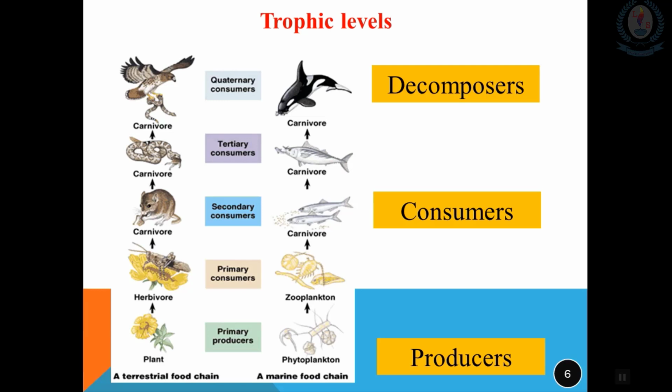In an ecosystem, there are decomposers in any set of feeding relationships. They are usually microorganisms such as bacteria and fungi that break down remains of animals and plants and return the mineral nutrients to the soil. But decomposers are rarely included in a food chain. Here is an illustration of a terrestrial food chain as well as a marine food chain. So I hope that you can identify the producers and consumers in the food chains.